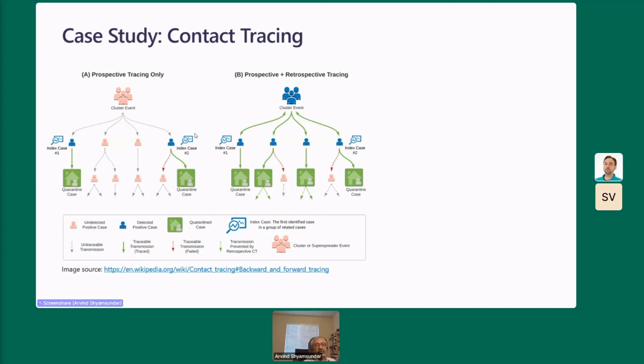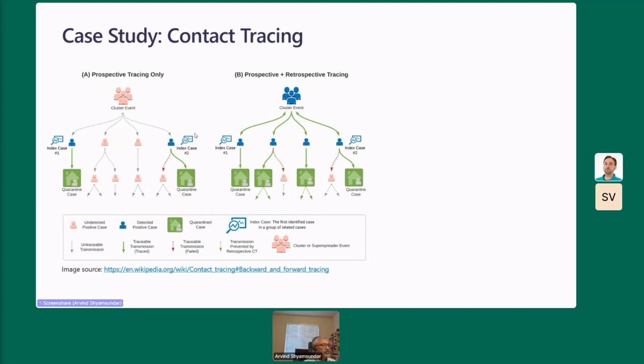One example, and there could be plenty of others, but one relatively recent example is the scenario of contact tracing for exposure to the virus. There are two approaches that are generally accepted in the industry.